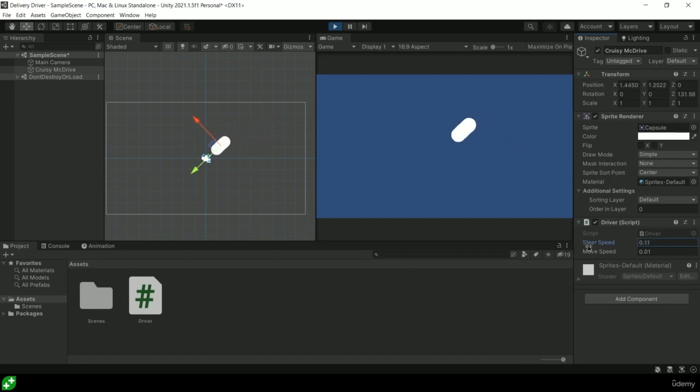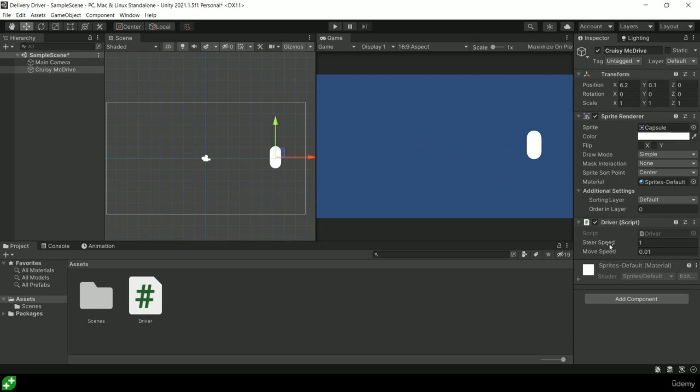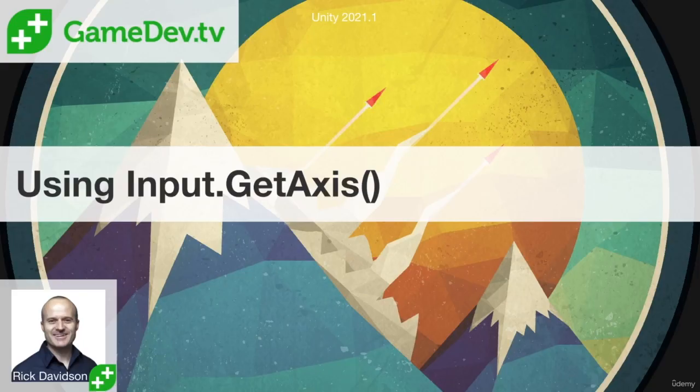It's a car driving game, and we can do this by playing around with moving our steer speed in the inspector. And obviously the next step is for us to hook this up so the player can use keys on their keyboard, because obviously the player is not going to have access to the Unity inspector when they're playing around. But this is the fundamental. We've got move speed to go faster or slower. We've got steer speed to move left or right. So there we go. I'll see you in the next lecture.